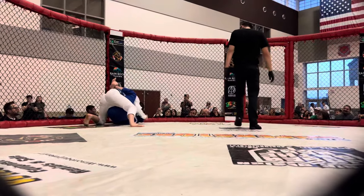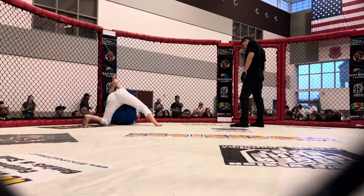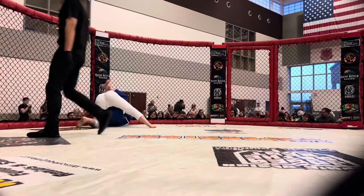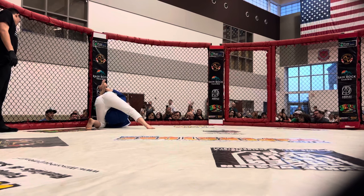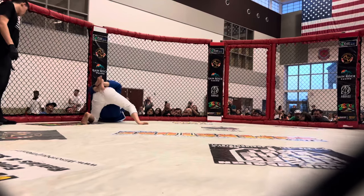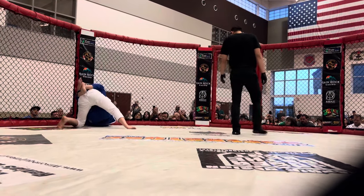Keep moving your head off the cage. Get your head in the center of the mat. Her base is off. Underhook her leg. Find the underhook. Her base is off. Start pushing the arms, Colleen.